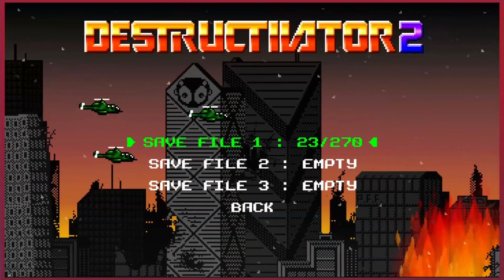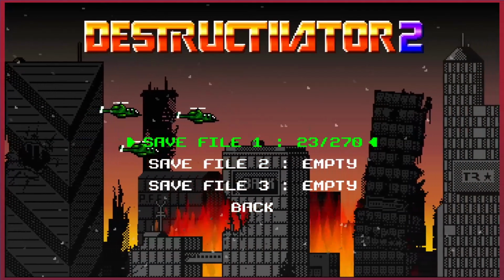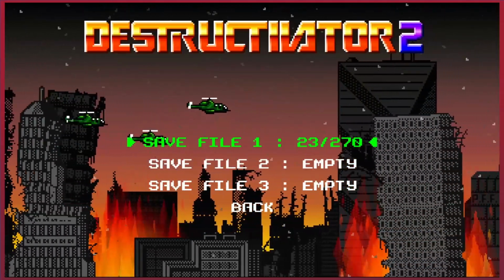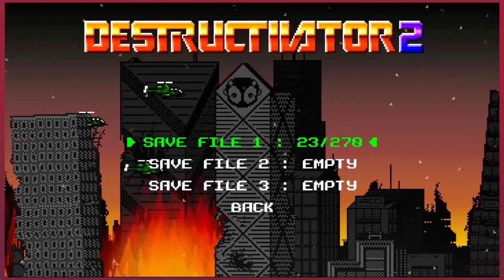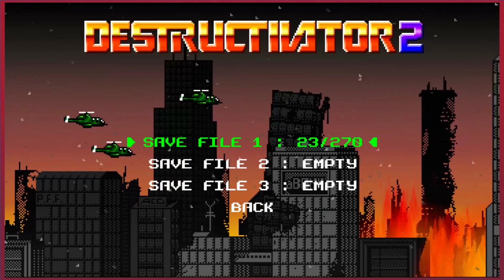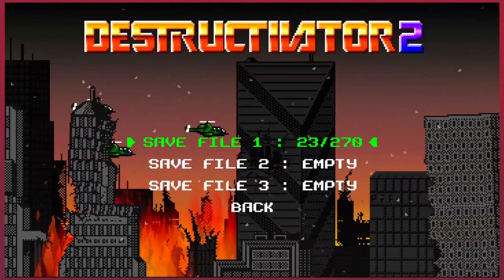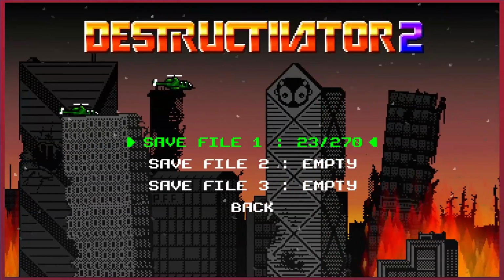Now, it says 23 out of 270. That is for all three difficulties, which means it's 90 levels, which you would have to complete three times each, for each difficulty. So there we are. This game is a very interesting one in a way. That's an interesting point, 270 and there are only 54 levels. Right, okay, that's the star total. Okay, that makes more sense now. Anyway.